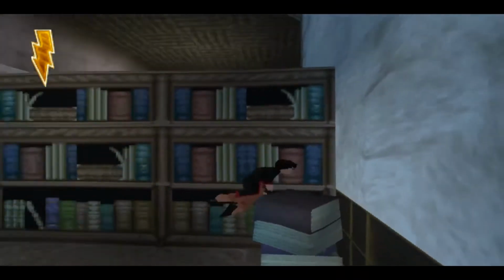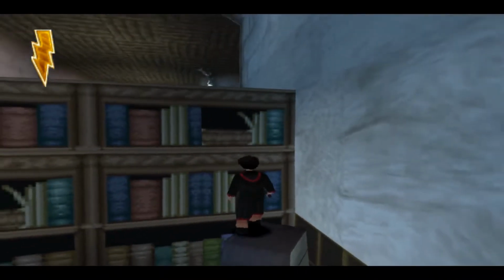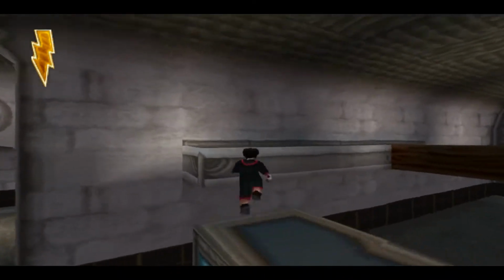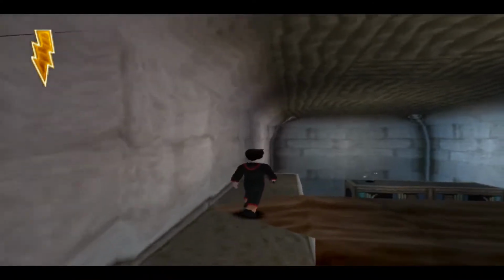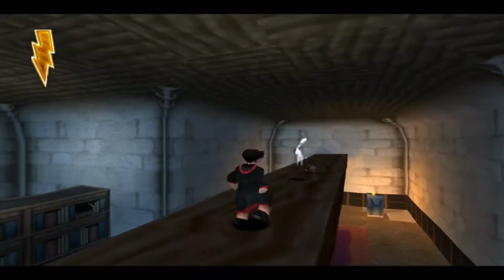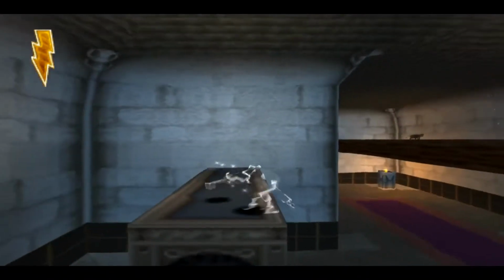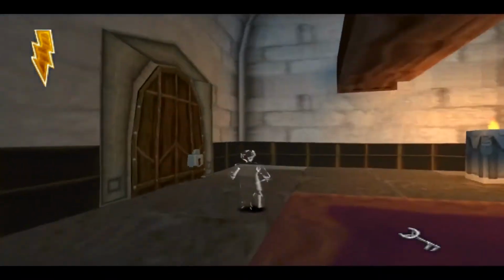So what I'm going to do is hide down here. Can I? No, I can't even see. I can't actually see, which is a bit of a problem. Okay, so I'm going to try and do this. You don't want to get too close to Mrs. Norris, because if you do, it automatically triggers her to alert Filch. And I think you can actually do this room without getting the invisibility cloak, but, you know, might as well do it for the sake of what you're supposed to do.